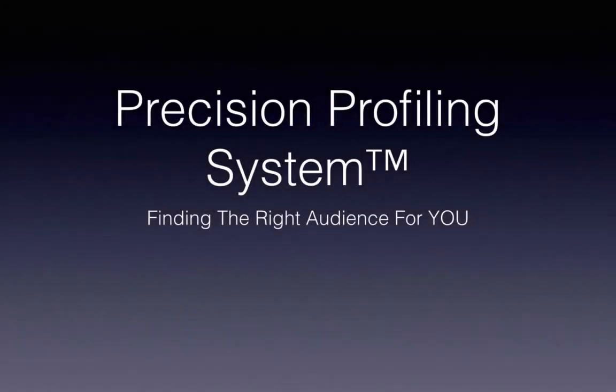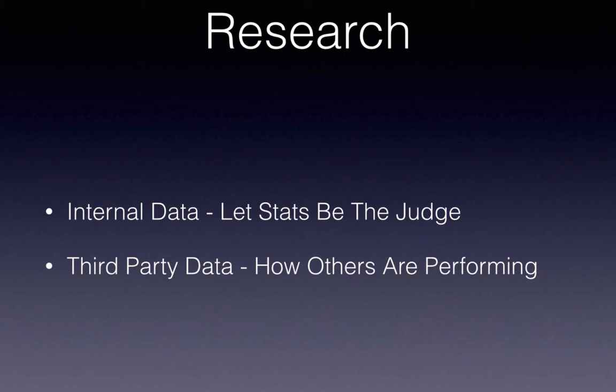Now that your campaign has been started and everything seems to be going relatively well, I want to explain how we go about the business of finding the right audience for you and for your campaign. And to do that, we use what we call the precision profiling system. And I'm going to tell you why we use that system.